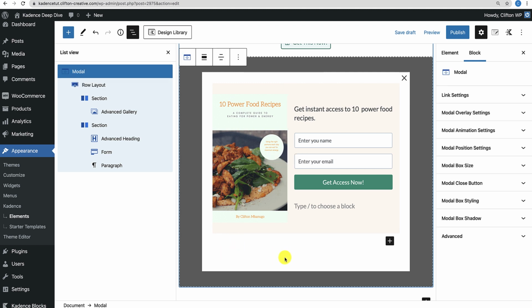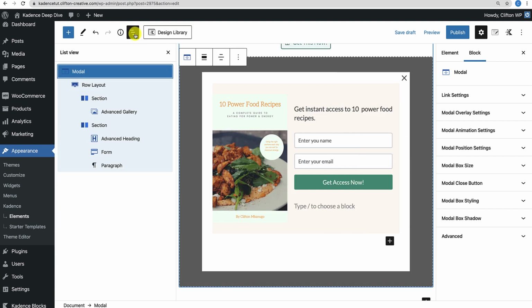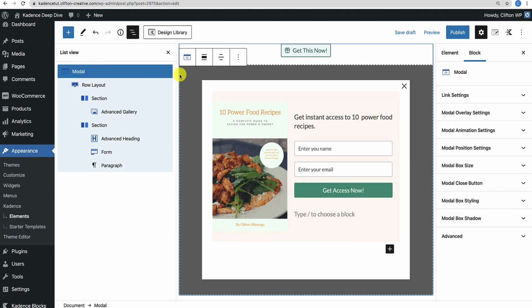Now, if you notice, our Modal has this background here. I want to get rid of that background. I just want my own row Modal to show up. So I'm going to select that. We're going to go to select, make sure you selected the Modal. Again, you can open up the layout tree and select Modal that way.